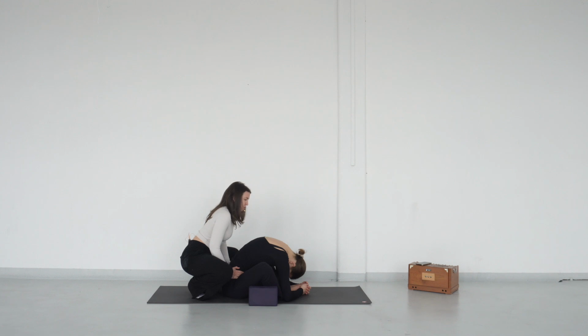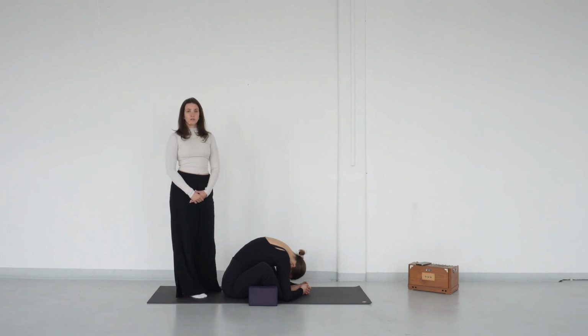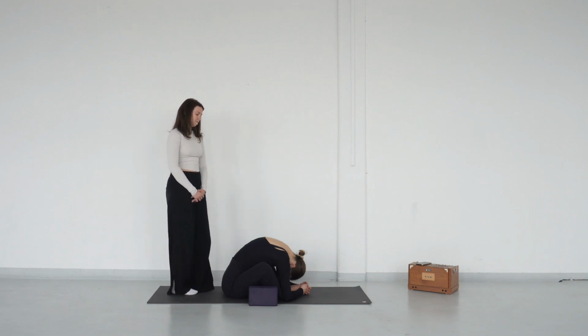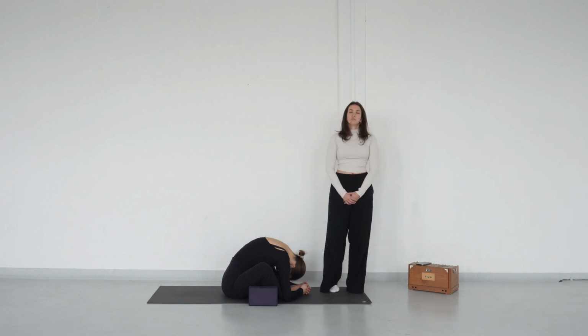Take a deep breath in through the nose. Open the mouth and exhale. Release the Ujjayi breath. 2 more like this. Inhaling through the nose. Long breath out through the mouth. Inhale through the nose. And exhale through the mouth out. Releasing the breath, stay here and let the natural breath come back into your body. Make sure your neck is relaxed. Shoulders are relaxed.